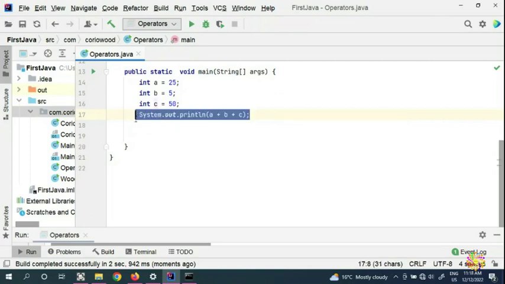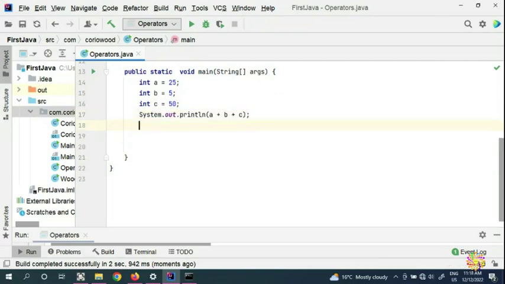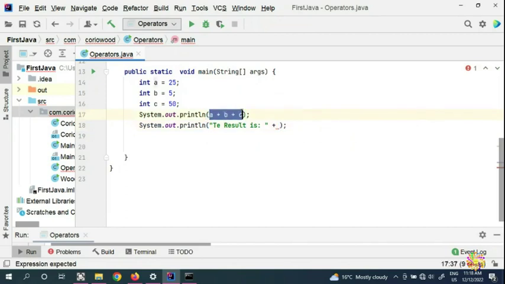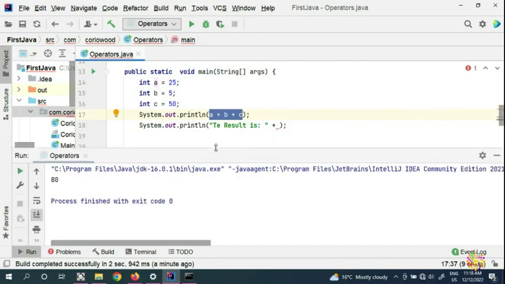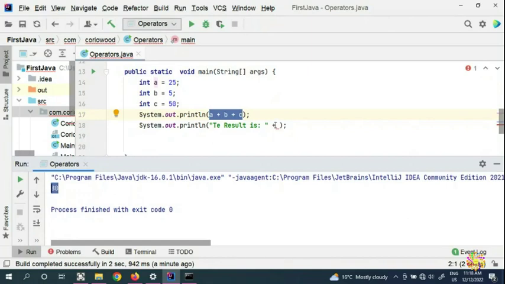We can use the concatenation operator as well. If we copy this, how we use a concatenation operator is we put it here, for example the string "result is", and we do our concatenation operation. But now there is a tricky part: we have used this plus for numerics to get the results here. Because that's our concatenation operator, we have used this one for our strings.